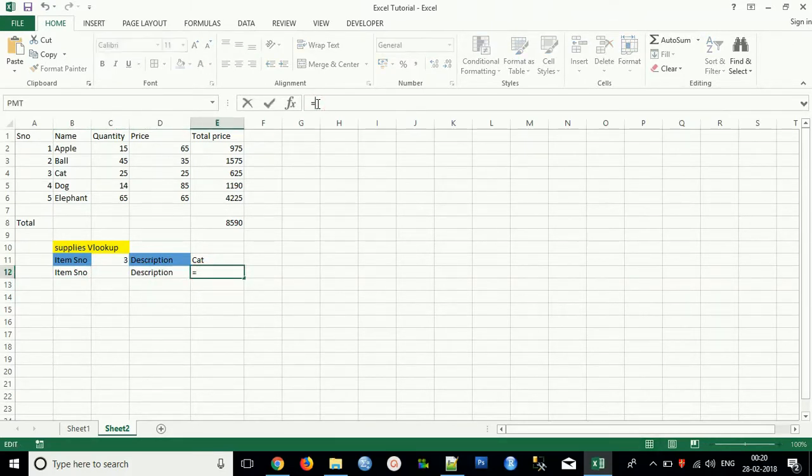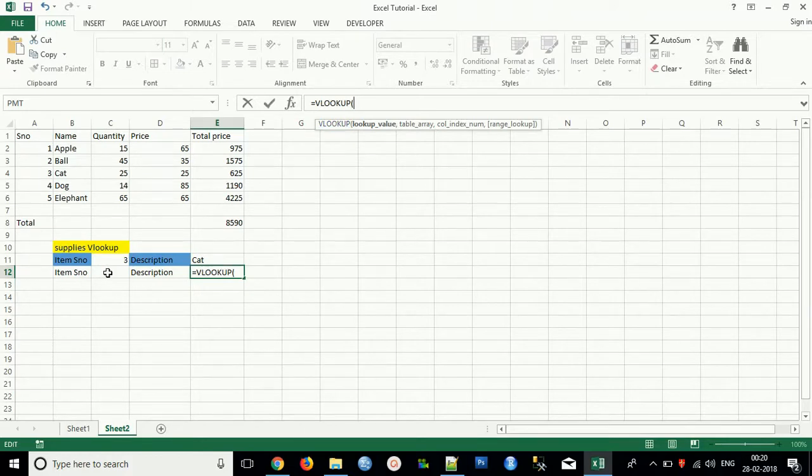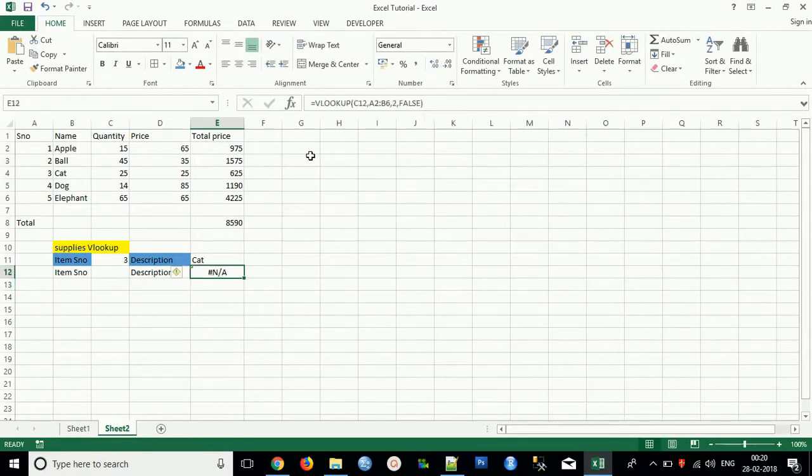Enter the serial number, then a comma, select the array, a comma, then 2 as you are using 2 columns, a comma, and then for approximate we use true and for an exact match we use false. So here we'll use false. Now enter 4. You can see dog.